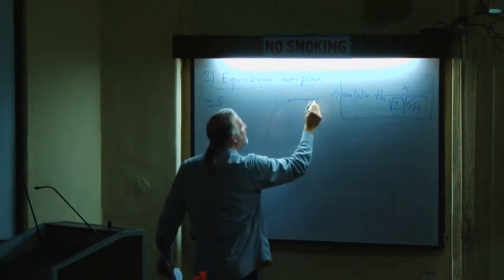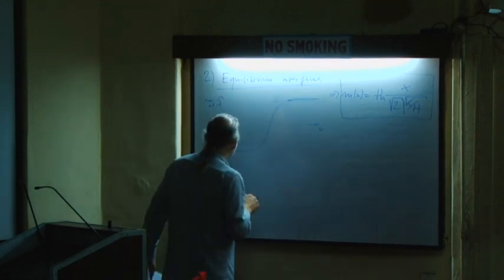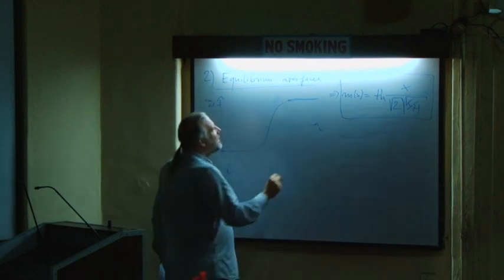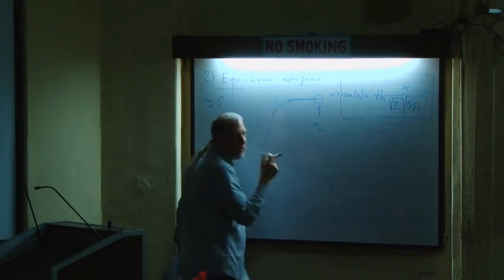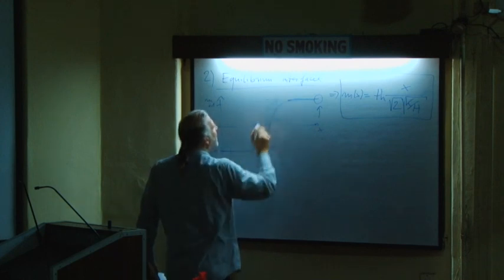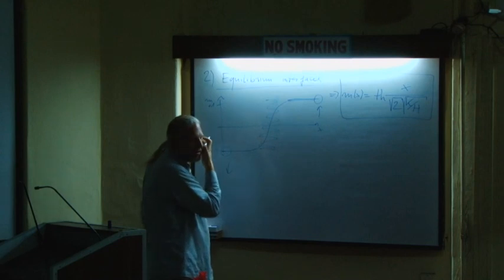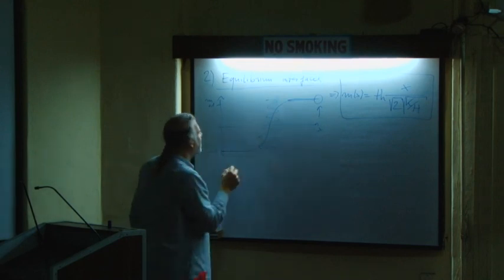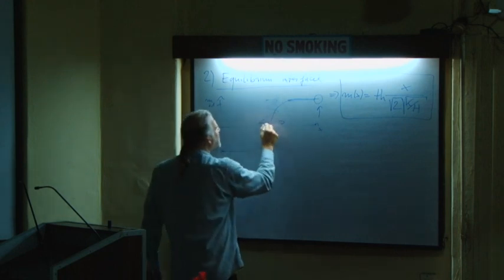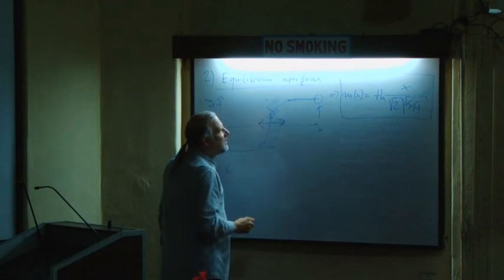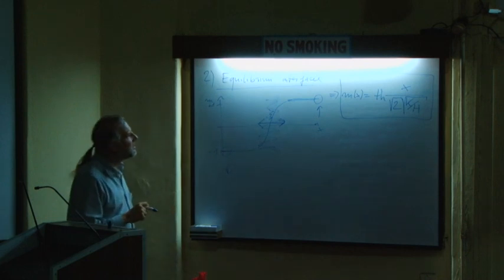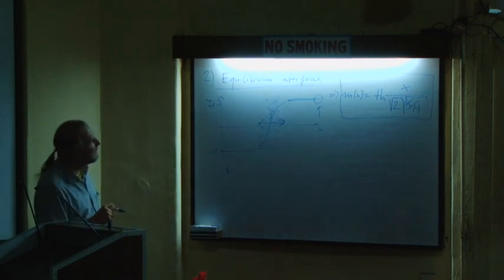So you see that it has exactly the structure of an interface. Here's one of the stable phases, so this is the downward pointing phase. Here's the other stable phase, this is the upward pointing phase. And here we have this interfacial region, where the order parameter goes in between its two equilibrium values. And this region has a characteristic thickness, which I call psi, and which is given for this particular potential by this value square root of 2 times square root of k over h.